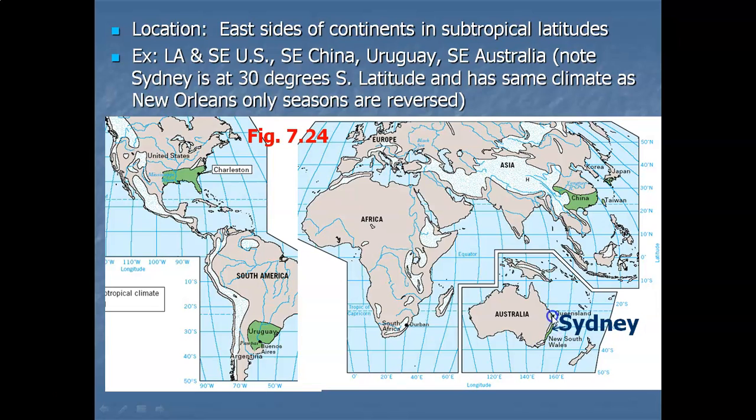And in fact, along the southeast coast of Australia, we've got the moist subtropical climate. Now, Sydney, here's 30 degrees south here. Sydney, the largest and most famous city in all of Australia, is at 30 degrees south latitude, and so Sydney has the exact same climate as New Orleans, right? But only the seasons are reversed, of course. And so summertime is hot and humid with convectional thunderstorms, and then in wintertime the rain comes in the form of frontal precipitation from wave cyclones.